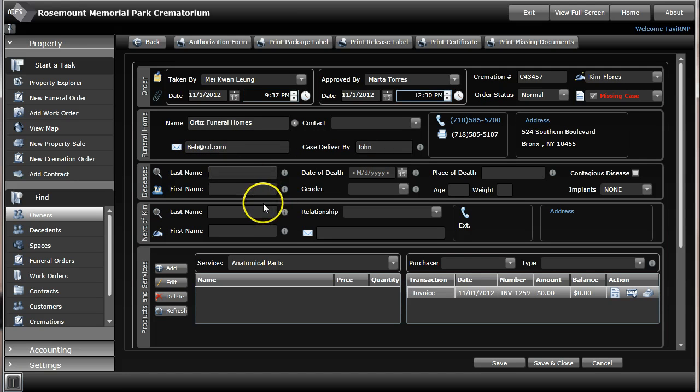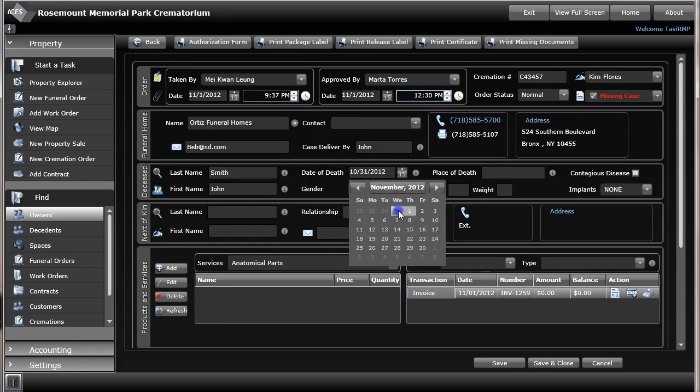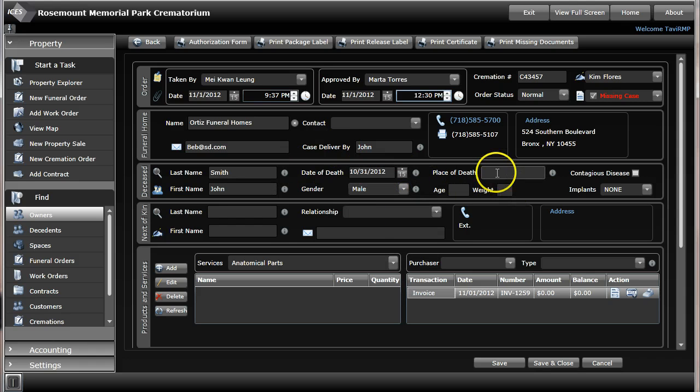The next section contains the decedent information. We can type in the decedent information, so if we type in a weight over 250 pounds, automatically a trigger with the overcharges for $86 appears on the sales order items.